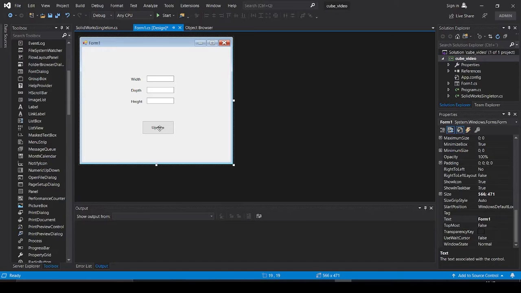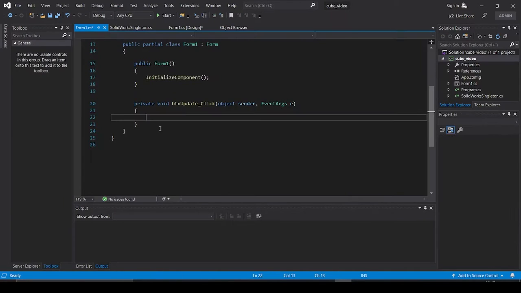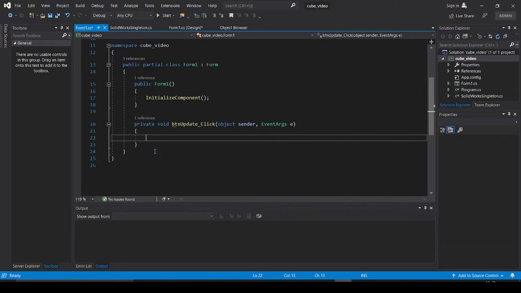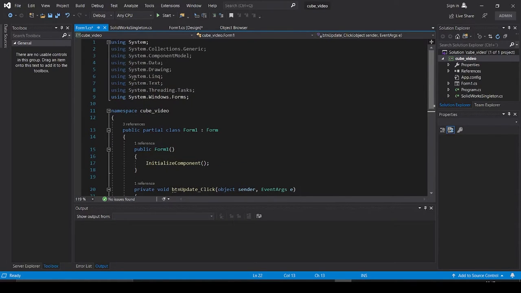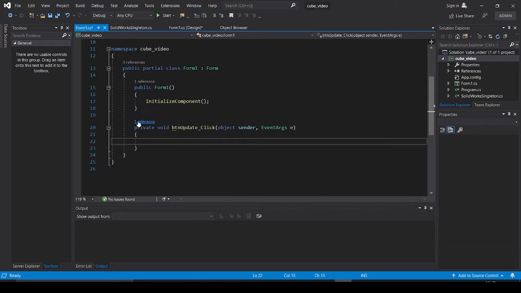So let's double click the update button here. Then Visual Studio shows us the code for the form1 class, and it creates a new function for us that is the event of us clicking the button, and within the brackets we can add our code, what should happen when we click the button.